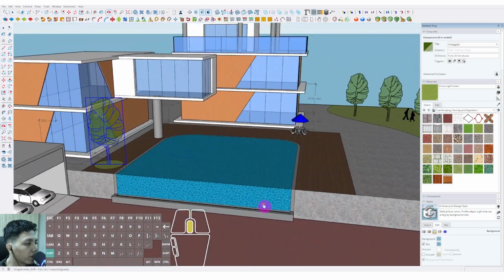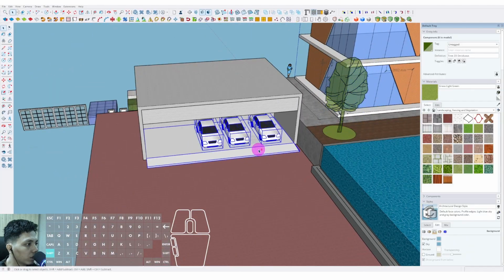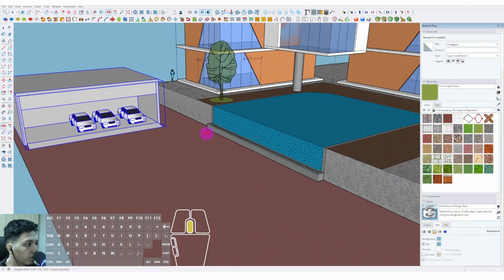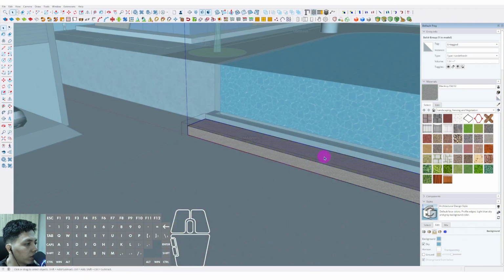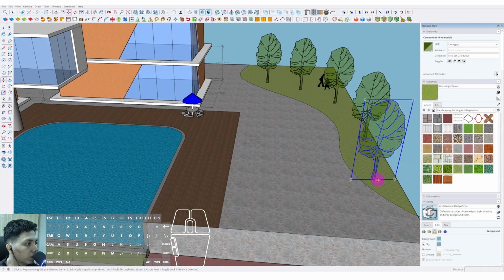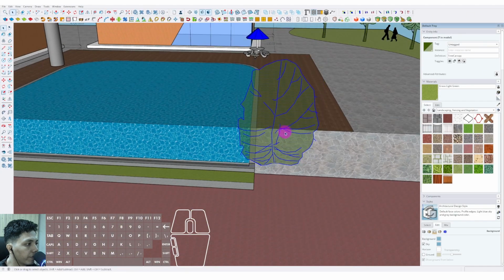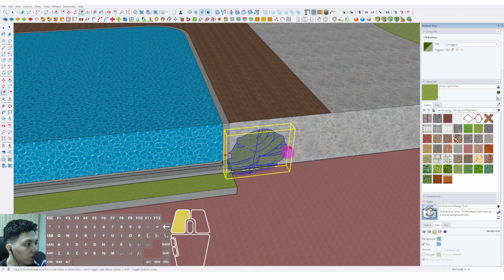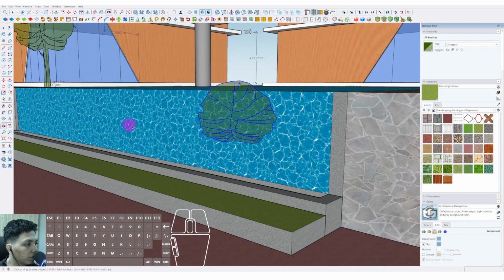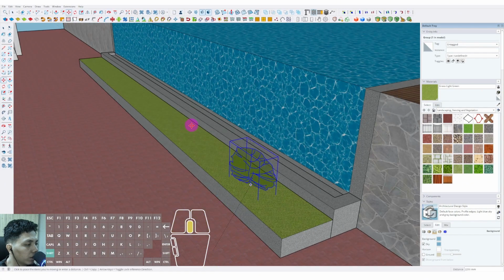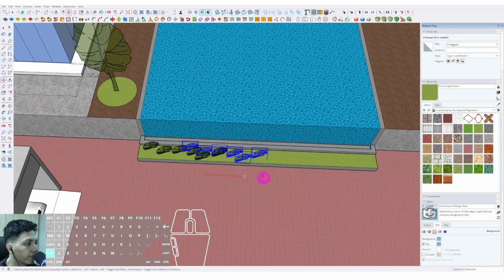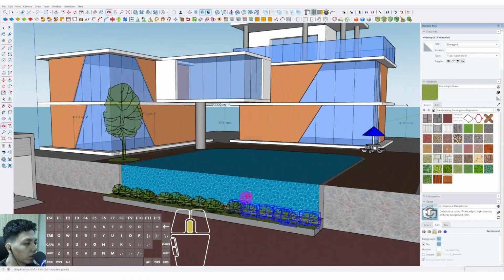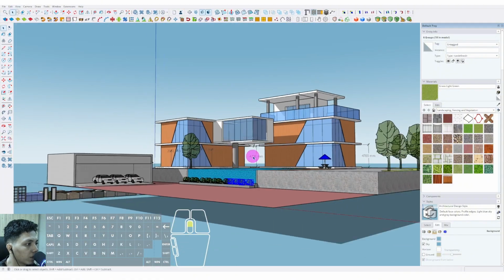Okay, and after that I modify and move the car position and the garage position in here. Okay, and after that I make the plants in here. I make the plants over there in position and just duplicate the plants until it becomes a natural placement in here.